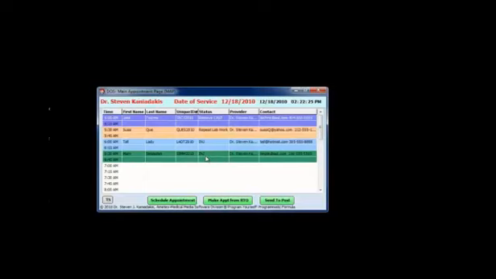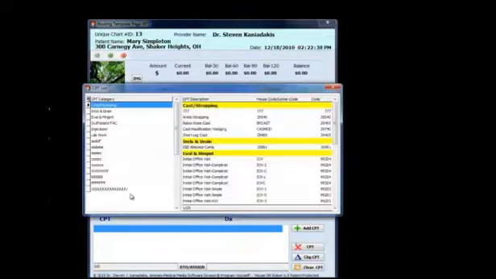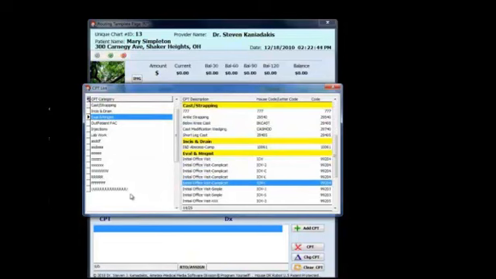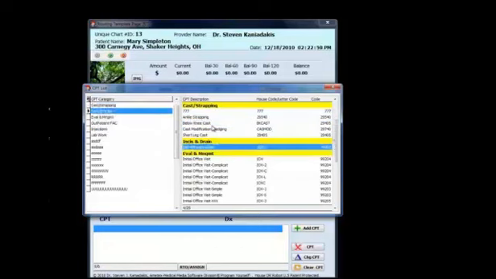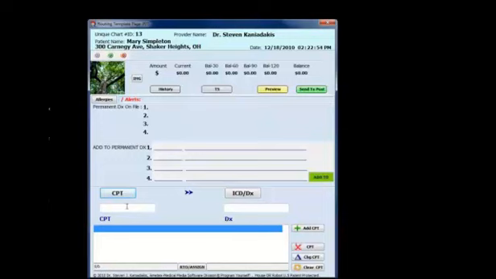The other screen is called the template, the routing template. To access the routing template, just click on the patient's name. Select the services performed either from the CPT data bank, by categories, or by using the predictive text box.